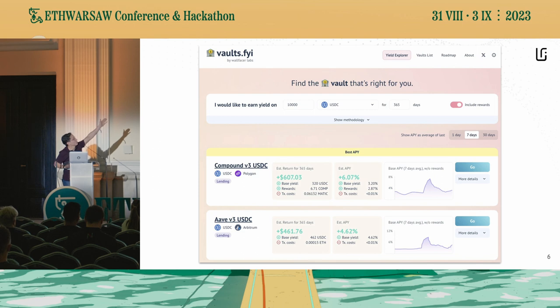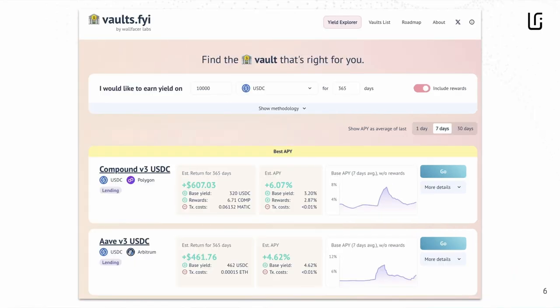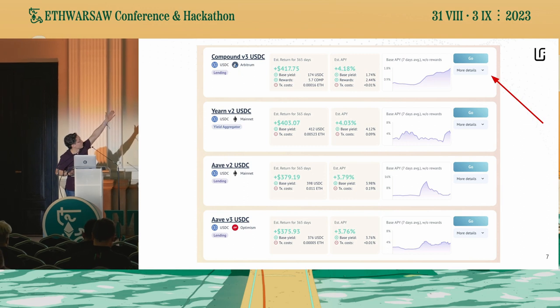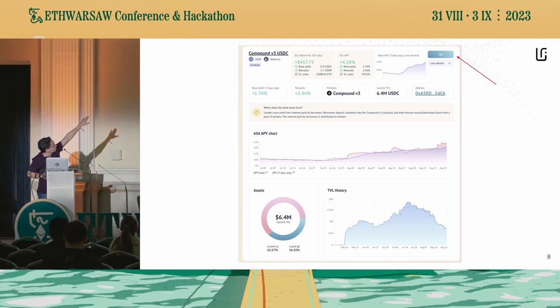So let's go through a real example. Let's say you're interested in lending 10,000 USDC for one year. Once you type that into our site, it'll spit out the first two options, and if you scroll down, you'll see a few more. Let's say you have some money on Arbitrum already, you want to lend on Arbitrum, and you're familiar with Compound — that seems like a pretty credible spot. But you still want to learn more: how big is the vault, what percentage is real yield versus rewards? So you click on more details. From there, we break out a bunch of different features — you can see the in-depth breakdown between how much is real yield paid by borrowers versus paid in token incentives. You can confirm this is Compound V3, the newest and safest instance of the protocol, and you can see the current TVL of the vault. With a $10,000 deposit into a $6.4 million vault, you're probably okay. But if you were making a larger deposit, that liquid versus locked piece would be very important to understand — you don't want to be the last person in there if you need to get your money out in a relatively short period of time.